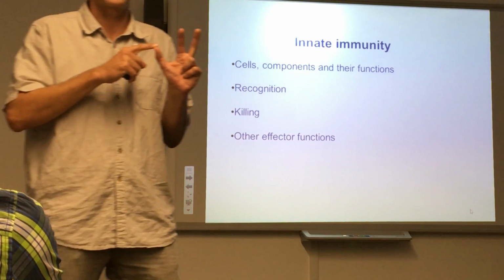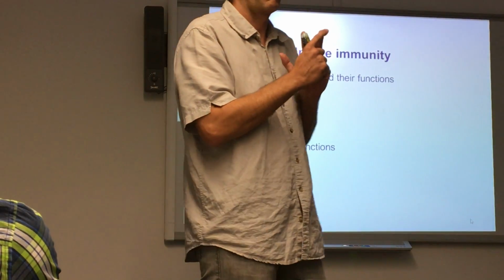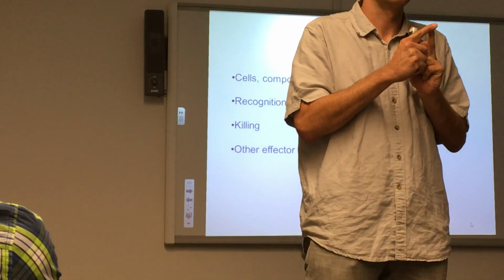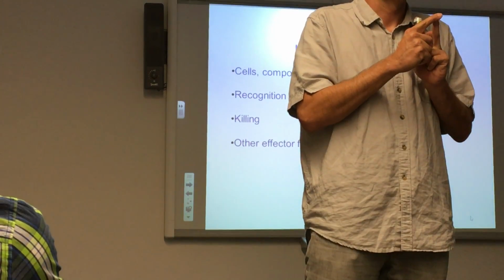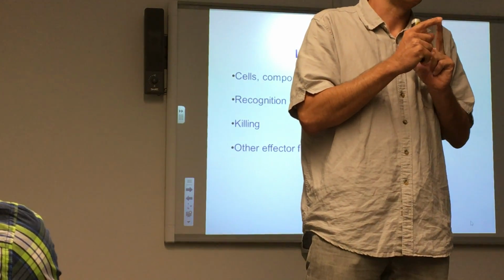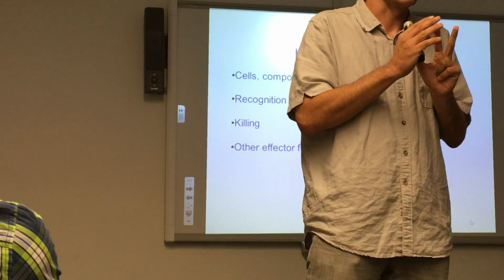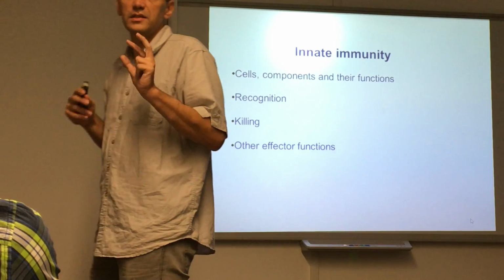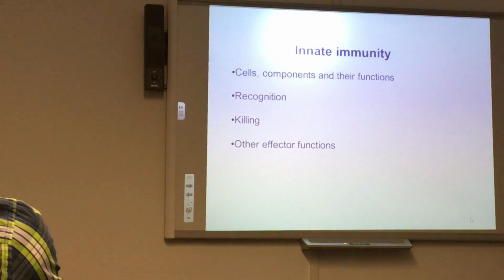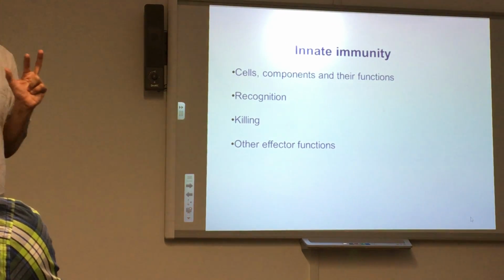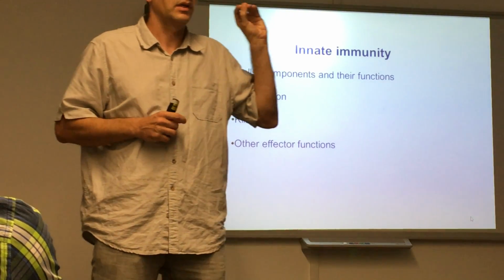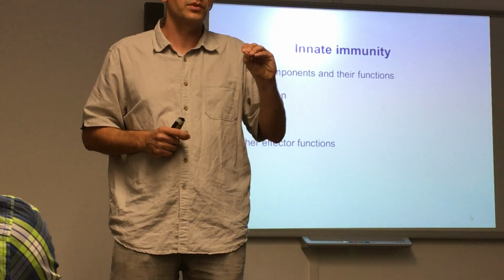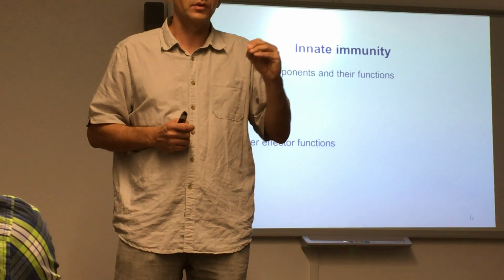They are very good in recognition. How are they in killing? It's not the first most important thing; it's not the role of dendritic cells. Sometimes they kill it just by chance as a side effect, but that's not the role. What's the role of the dendritic cells? Antigen presentation. The dendritic cell grabs the antigen and transports it to the lymph nodes, for the T cells.